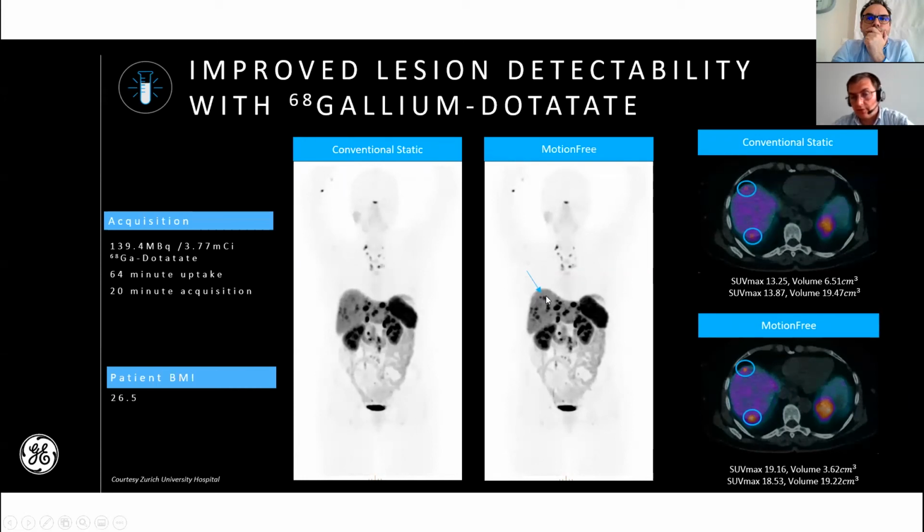and what is important, they are also seen as separate ones. This is an area where we are expecting, of course, motion related to respiration. So normally in this conventional static image, we could think, okay, is it one lesion? Are there more? What is really happening? We are not confident with this image. And here we could really confirm how many lesions are seen, and we are confident in terms of quantitative accuracy.